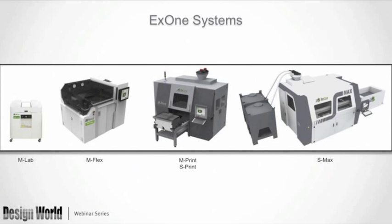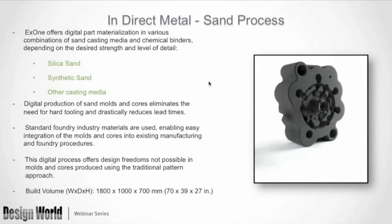Our indirect metal process is what we call our sand process, and this is where we 3D print the sand core molds. Hopefully we're all on the sand process page, but this is where we 3D print large or small sand core molds, and then we can take these sand core molds and send them to a foundry and run traditional materials through them. Whether we want to use silica sands, synthetic sands, or any other casting material, we usually will print those for you, and then we can send those to the foundry, and you can cast your traditional materials.